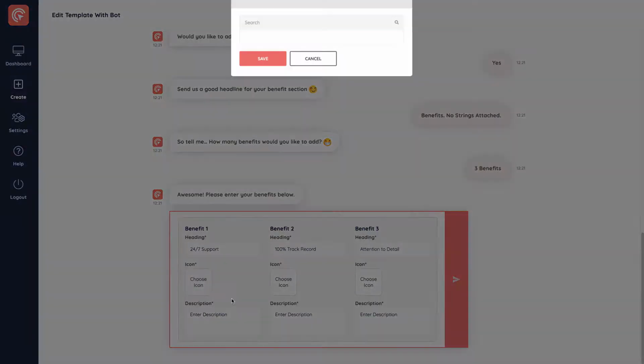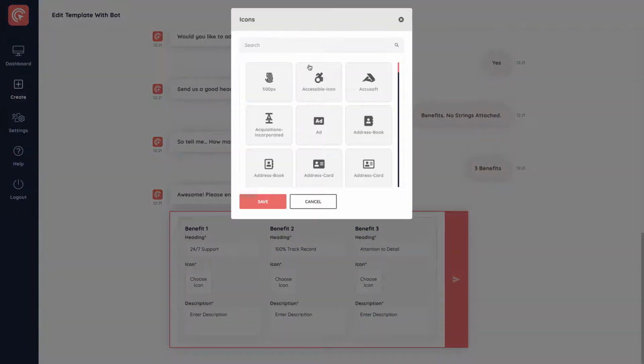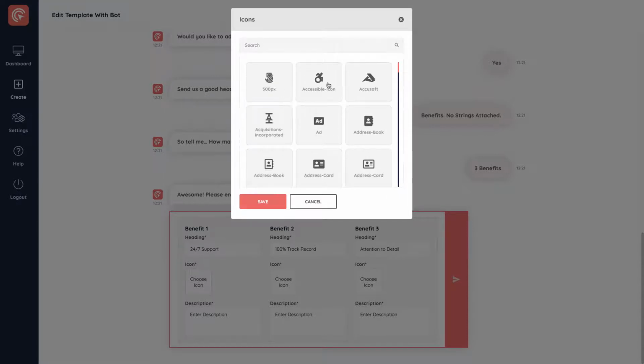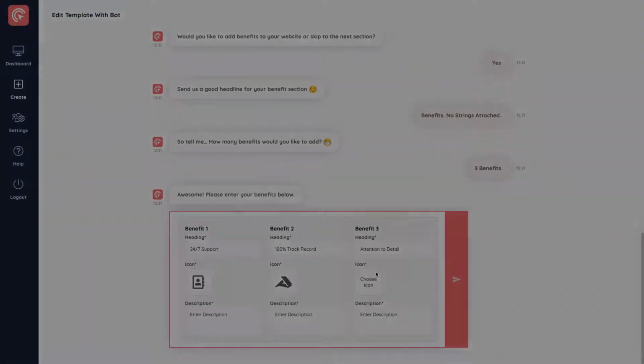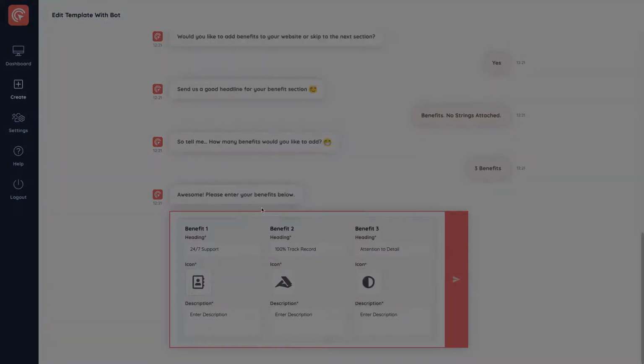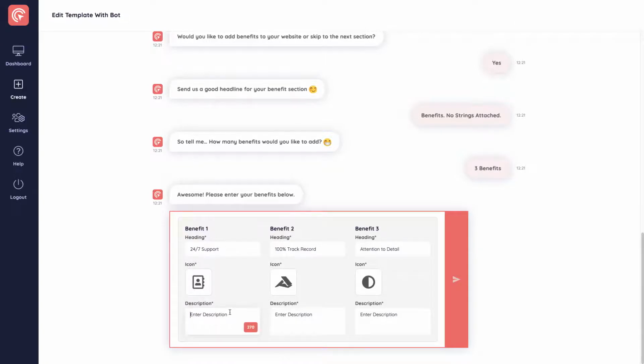So we actually have an icon integration. You can search for icons. Now, instead of just searching and making this a long process, I will just select default ones shown on the front here, just to speed up the video a bit. And then we can enter a description too.